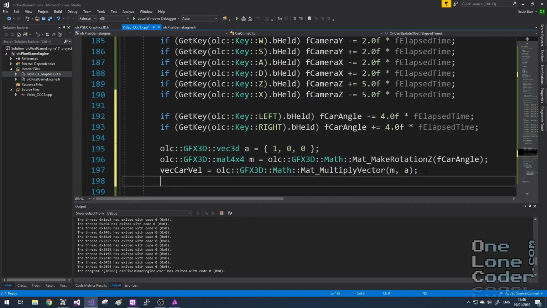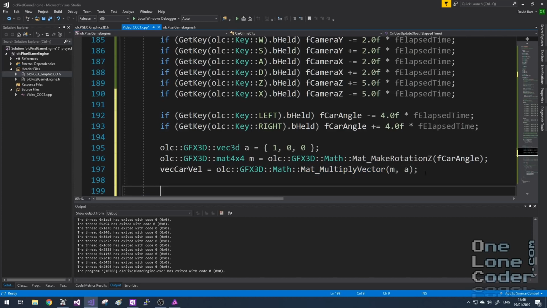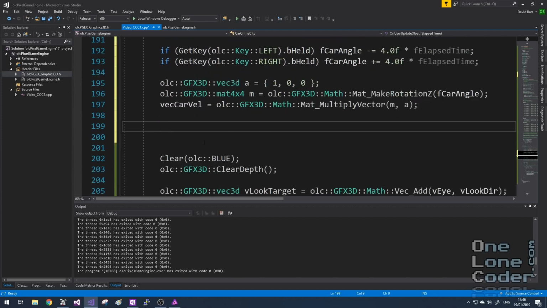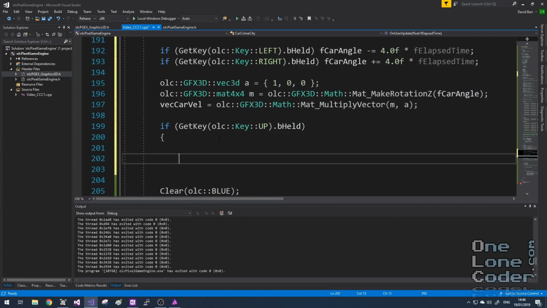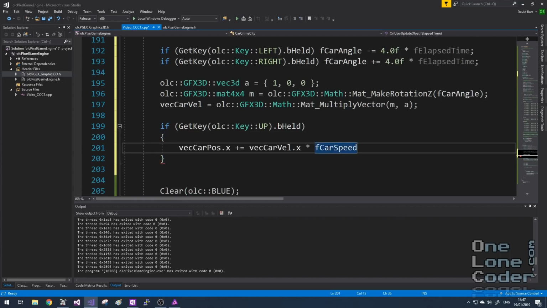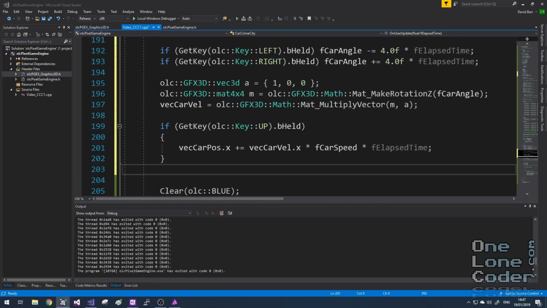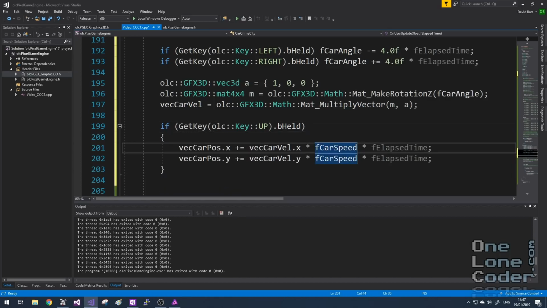Now that's currently normalized. To drive the car, we're going to respond to the up arrow being pressed. That'll move the car forwards. So let's put in an event handler to deal with that. And since our velocity vector is normalized, I'm going to multiply it by car speed and modulate it by fElapsedTime. We're effectively integrating our velocity to give us our position. I've done that for the x-axis, and I'll need to do exactly the same for the y-axis. And the important thing to note here is that because carVel is normal, we're effectively changing the magnitude of it by multiplying by this scalar car speed.